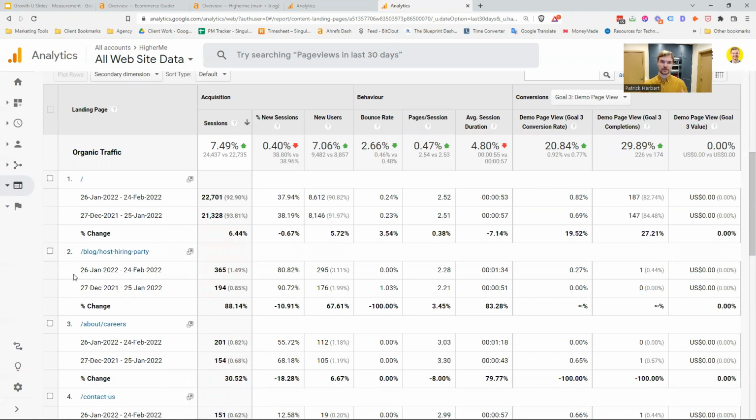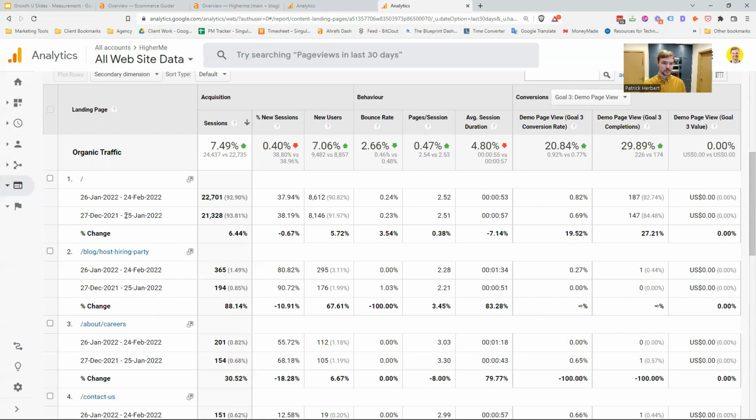And the reason we want to do that is because we want to see where people are landing, what pages are important, how they're interacting when they land on those pages. Because if you're generating all this traffic from high rankings, you want the people who get to those pages to fulfill the actions that you want them to fulfill, to read the content, to convert with you in the end. You want them to want to be there. And if they're not, then you know that you've got a problem somewhere, right?